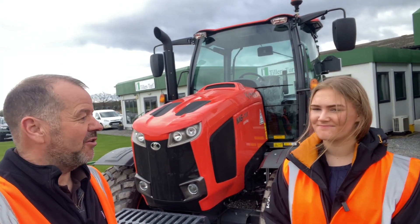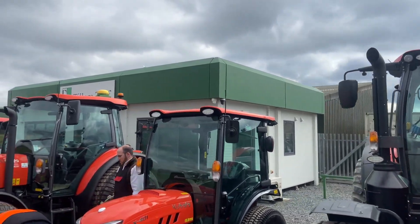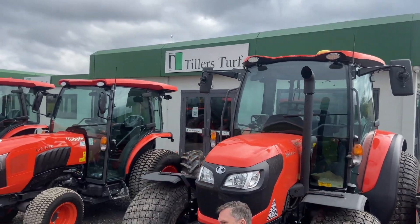So we've been shown around the tractors by Lucy, who gave us an overview of horsepower and the turf tyres — all specifically designed for our turf production here to reduce the footprint. I'm now joined by Phil Catley from Kubota UK. As I said earlier, we have a long-standing relationship through FineTurf, our sister company, with Kubota. It's not just about the tractors — it's about quality customer service.